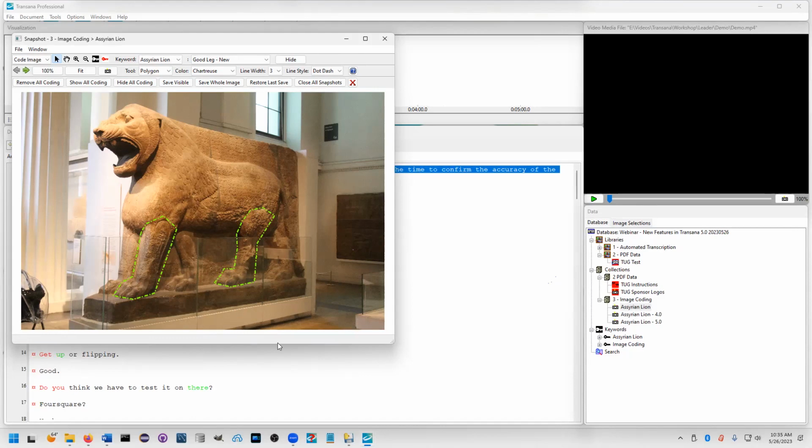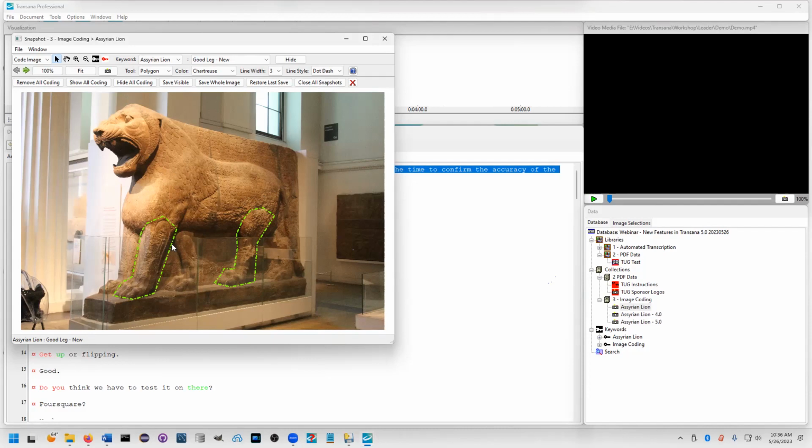So you can see how there were lines that were showing me where my drawing was going and what it was looking like. And it's just a series of clicks to trace the outline of the shape. And then when you do that final click, which is a right click instead of a left click, Transana completes the drawing and allows you to create a very detailed shape instead of the less specific rectangular or ellipse shapes that you had before.